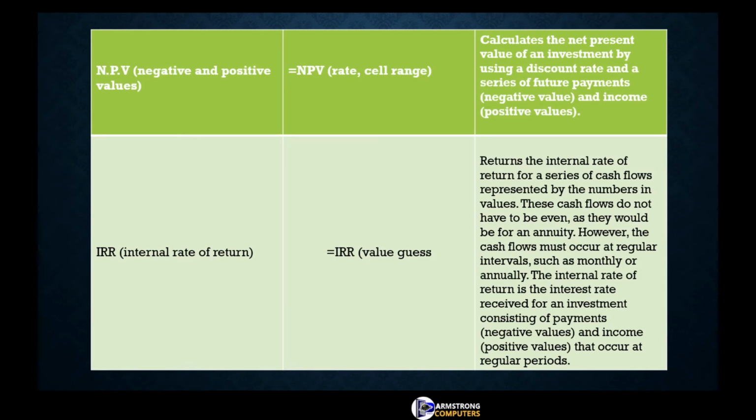Now let me explain this formula for you to understand. Anytime you go for a loan, we don't go for a loan to start a business. You need to go for a loan to expand a business. When you go for a loan to start a business, you find yourself in a big problem. So with the IRR, it's kind of like a formula where you go for a loan to start a business, in which income will be a negative value and payment will be a positive value. I'm sure you're getting it.